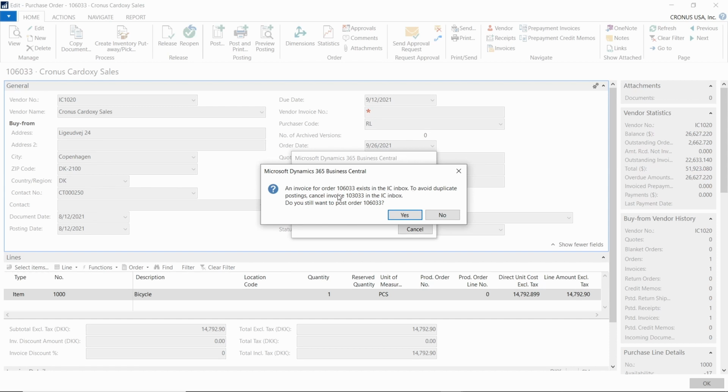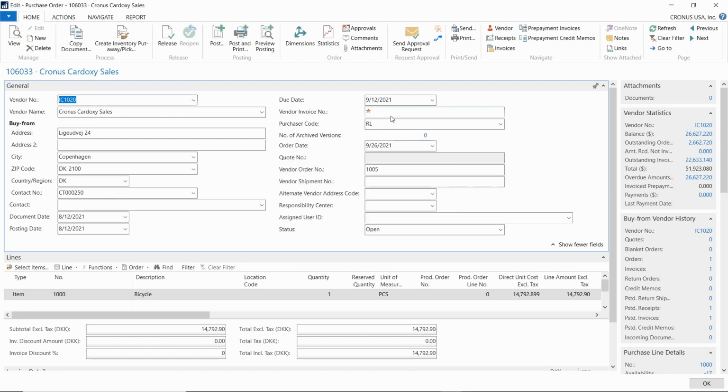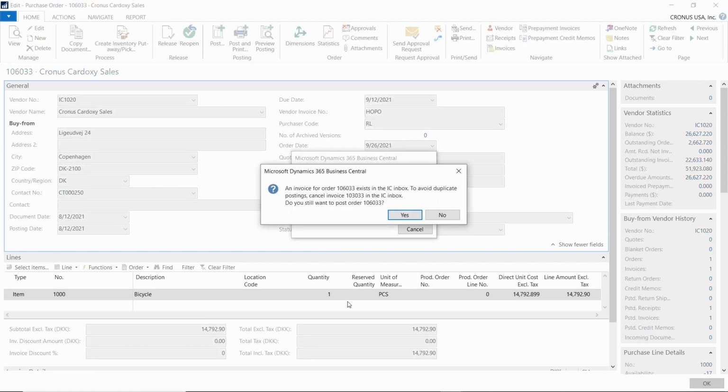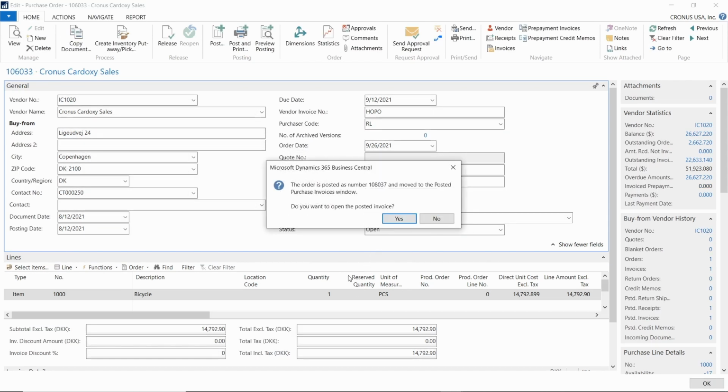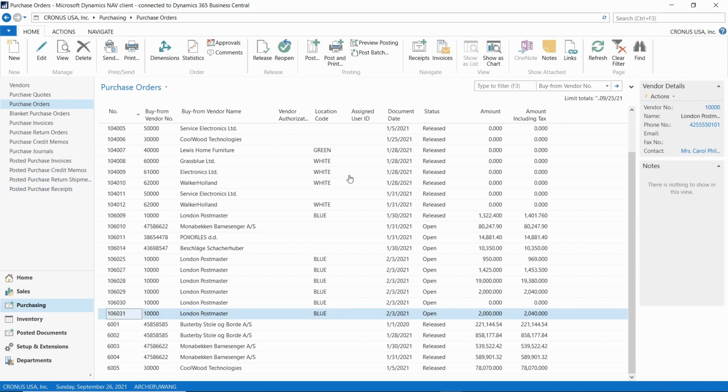It tells you there's something already existing in the Outbox. Yeah, that's the duplicate I'm talking about, because you have both purchase order and the purchase invoice sent from the other company. So it could create a duplicate if you post both. So then it's just a reminder for you. This is the sales order from HO, which then created a purchase order. I'm gonna just say HOPO for that. Okay, so it allowed me to post the purchase order. So this is the whole cycle of that.